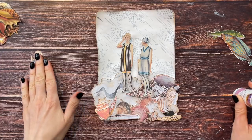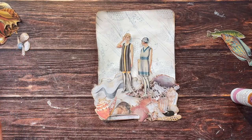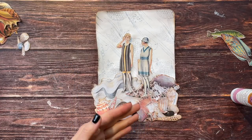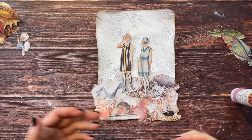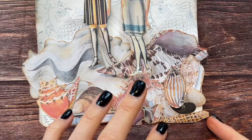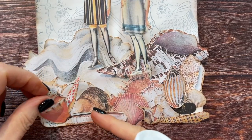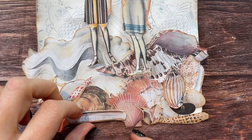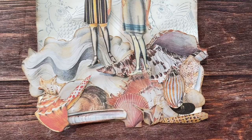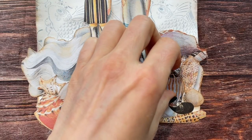So I will try to zoom you in a little bit and just so you get an idea, because obviously you could take a photo, but this is so intricate. If I would take all these layers off and start gluing from the bottom, I think I'm gonna go crazy. So I'll show you my top-down gluing method again. So the pieces really need to be where they're supposed to be. And then you just start gluing with those pieces that are the most on top. Like for example, this one.